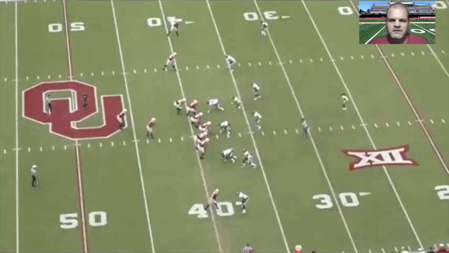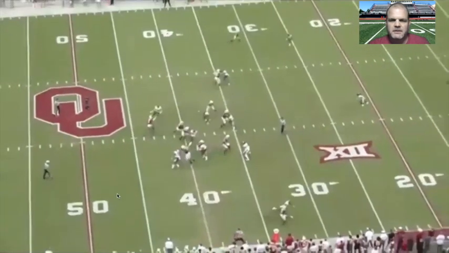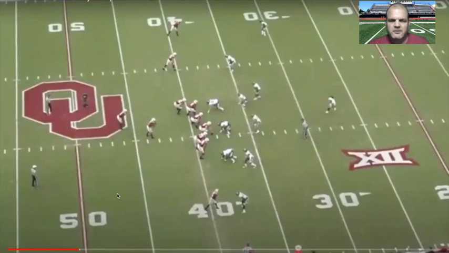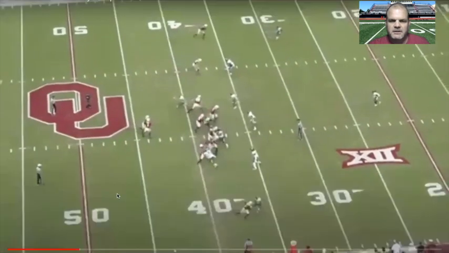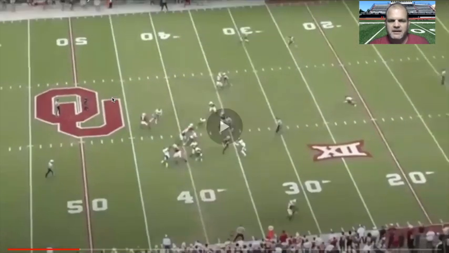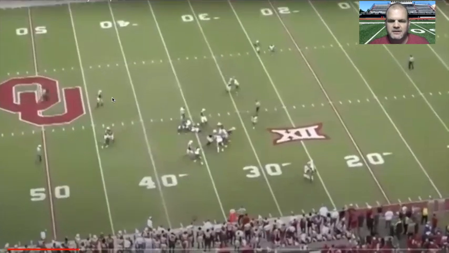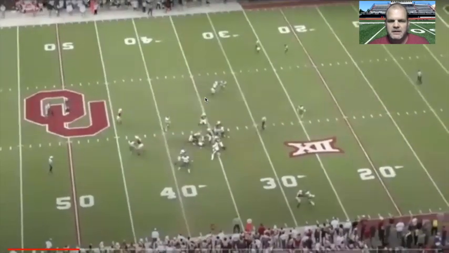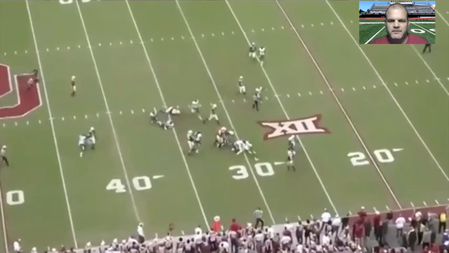So see what Oklahoma does here as they really bail the snap. Baylor is bringing a bit of a blitz. Is this a true zone read, or is this just... I think he is reading this defensive end who takes an arc. That's why the running back leads him. And so that's an easy handoff read, but that is a zone read, no doubt, because they intentionally leave this man and he hands it off on a zone read, a big game.